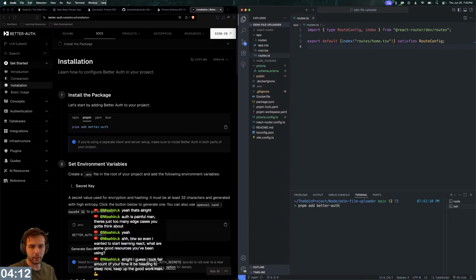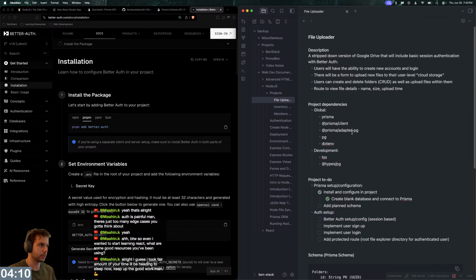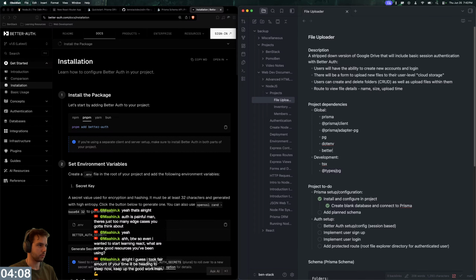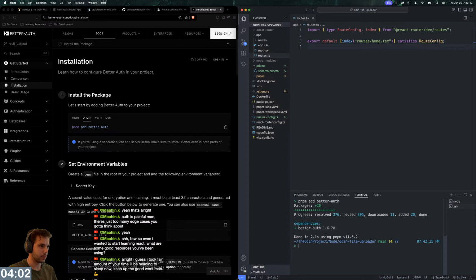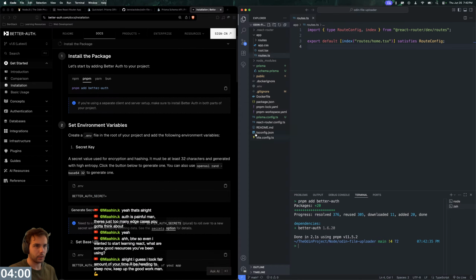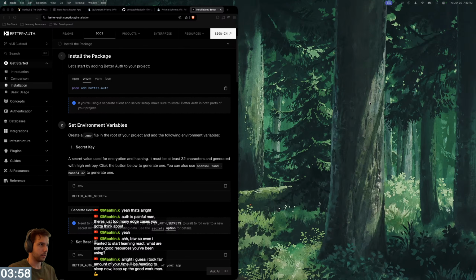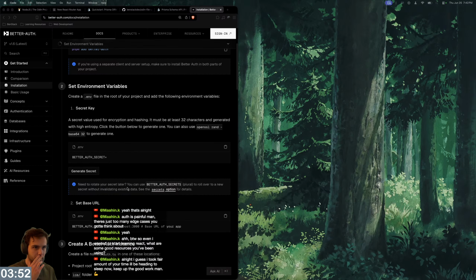I'm also going to need that on my dependencies list as well, right? Okay, so let's add that guy. Good. So then we have our .env. Let's just generate a secret.